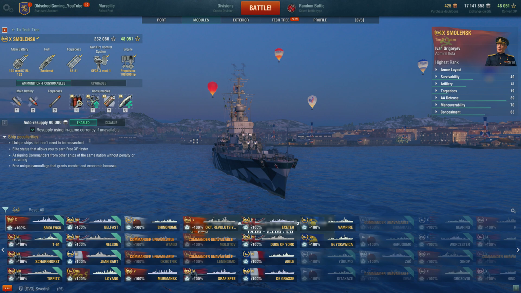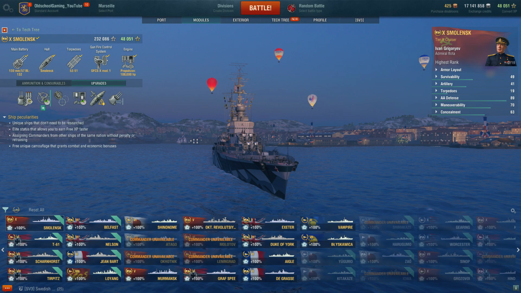And I choose defensive AA instead of hydroacoustic surge because, of course, having the range build, I will be pretty far away from destroyers, but I will get targeted by carriers. And looking at my upgrades, I have main armament, duration on my defensive AA module. I have speed module for getting in and out of smokes faster, concealment, and range module instead of reload.